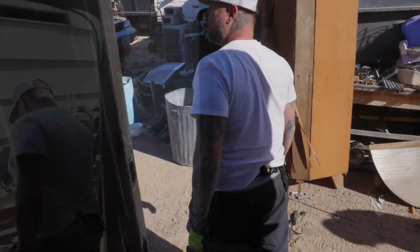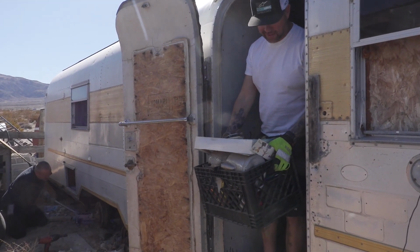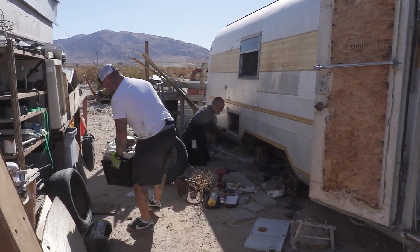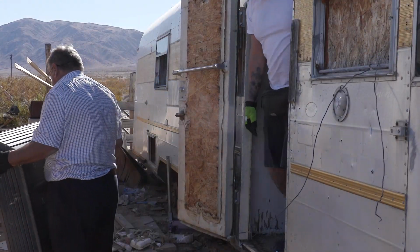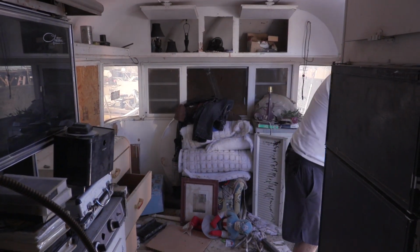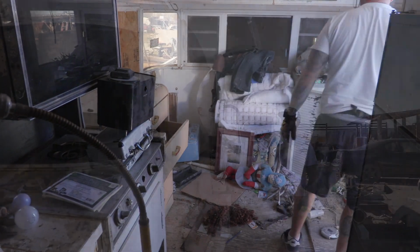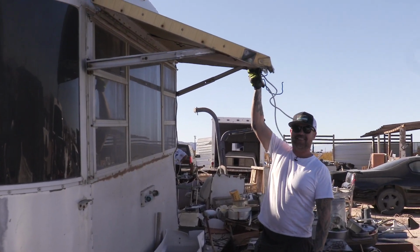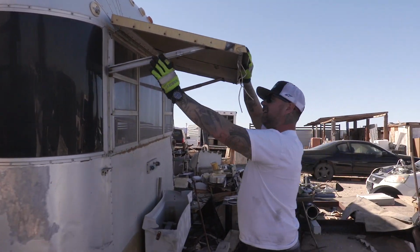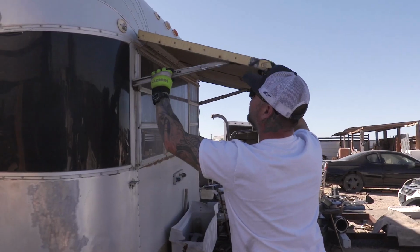Hey, Jose. Jose, you want to help me clean this out? It was terrible. Yeah, that's how it is. If I take this, they're going to be calling me, accusing me of stealing this. You know what I mean? Give you what's supposedly not trash first. Those. This is a sunshade. Yes, I guess. Kinda. And it's actually intact. So with a couple extra screws on there, should work just fine.